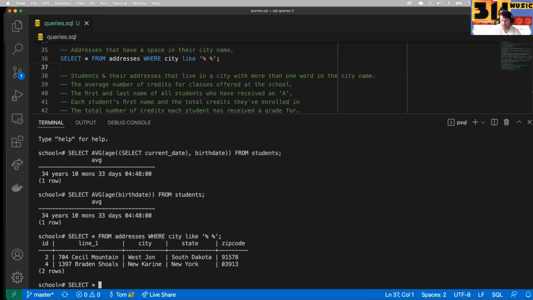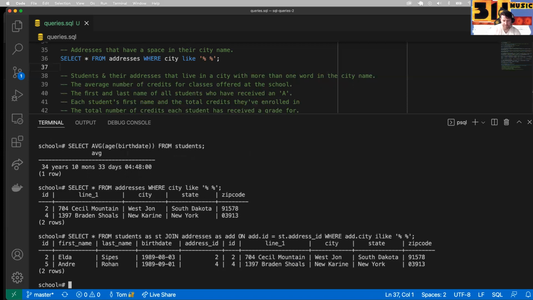So select star from students as ST, join addresses as ADD on ADD dot ID equals ST dot address ID where ADD dot city ILIKE the same thing as above. So there we go. So we also grab the students as well.